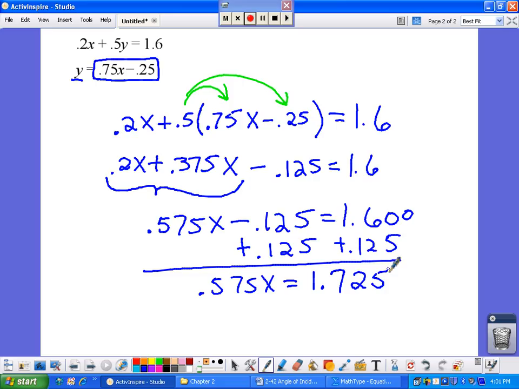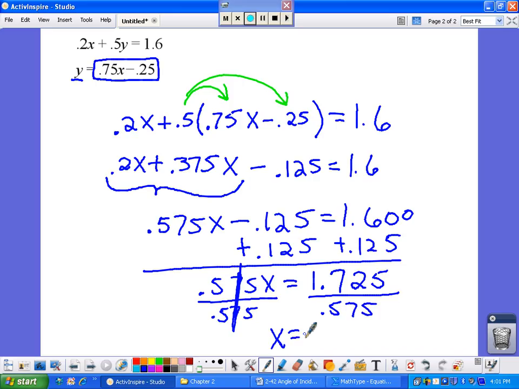We want to get x by itself, so I shall divide by 0.575. Ooh, I was going to write an x. Don't do that. X does not belong there. Your goal is to make a 1 by the x. If you divided by x also, then you'd get x in the denominator on the other side. So divide by 0.575, no x. We want this to turn into 1, and it does. Giant 1 right there. So x equals whatever that division problem is.